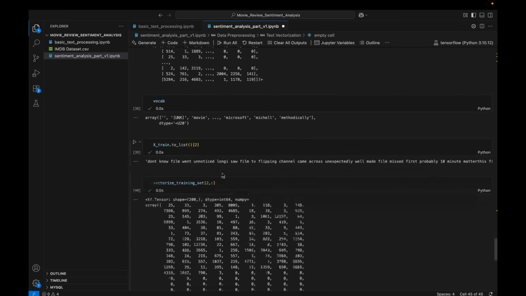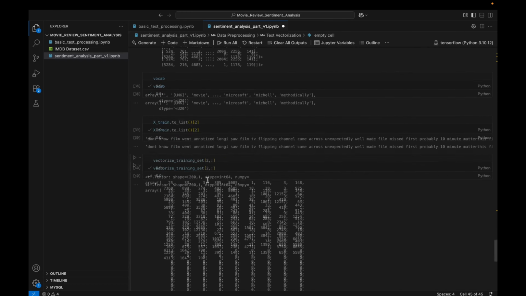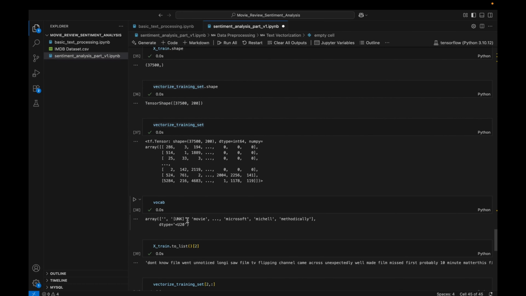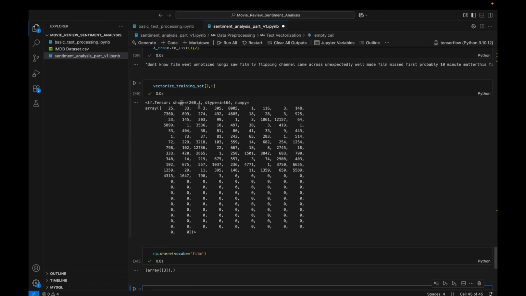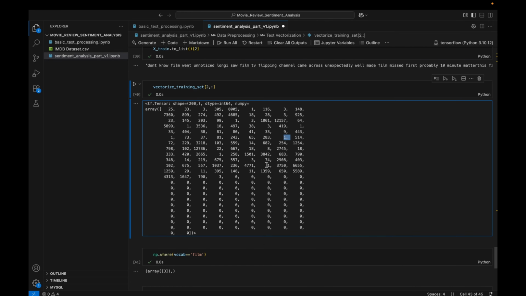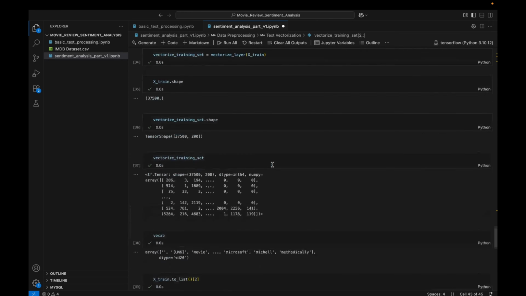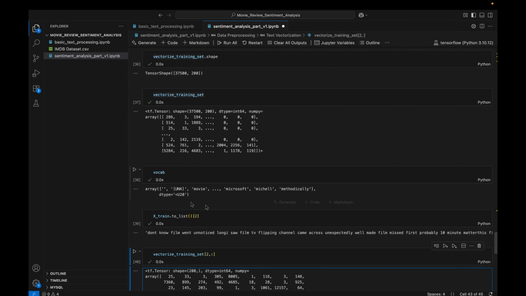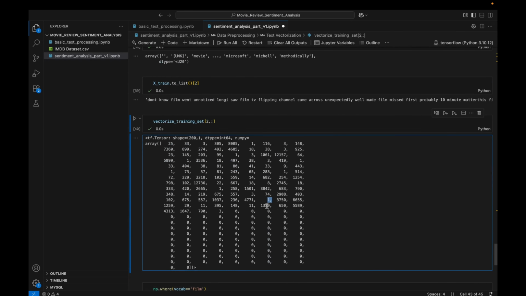And if some word is coming which is not a part of this full vocab array, then we are mapping that word with 1, which is the unknown index. So that is what we are doing here. Here if you see, we have this 1 also. This is a word which is not part of that vocabulary. Why is it not part of that vocabulary?